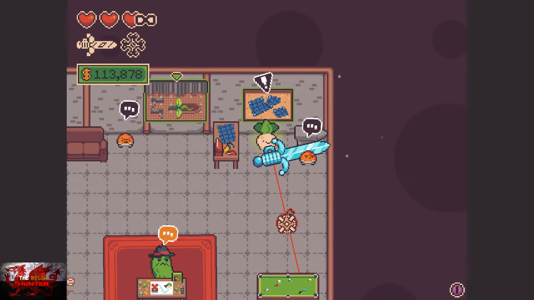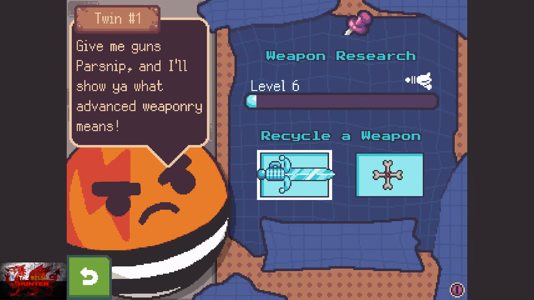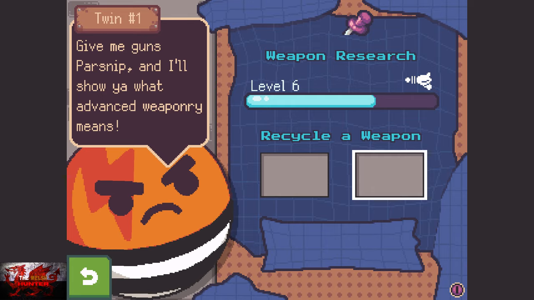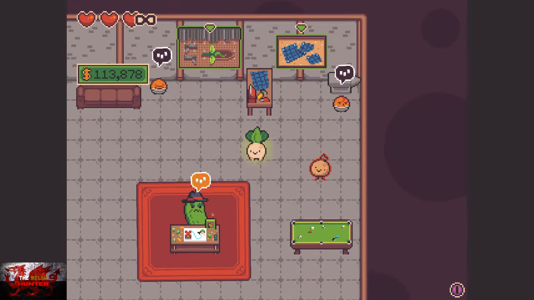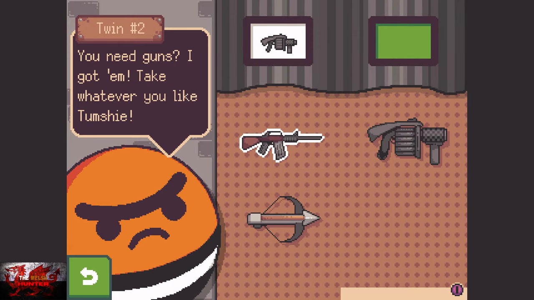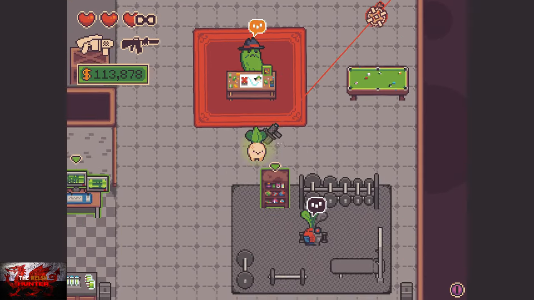So, go back to the weapon research. Obviously, pop off your two weapons. Again, what I should have done was kept the scythe, because I still haven't finished the DJ Sizzle one. Go ahead and grab yet another two weapons. One or two, really doesn't matter.